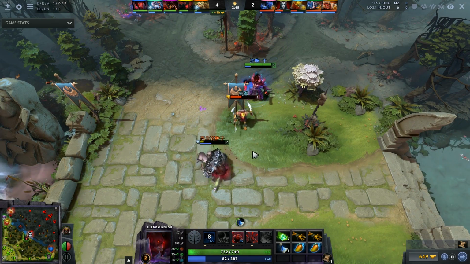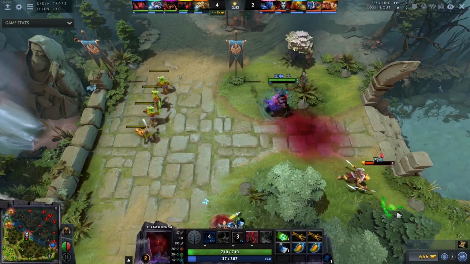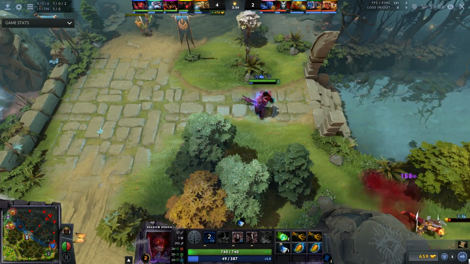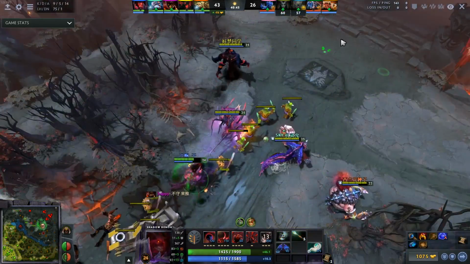Not only that, a lot of the heavy scaling agility cores hate playing against Shadow Demon, especially Terrorblade. If you Disrupt someone like Morphling, PL, Terrorblade, and you have their illusions in a fight, I forgot to mention Luna, you're just going to shred.